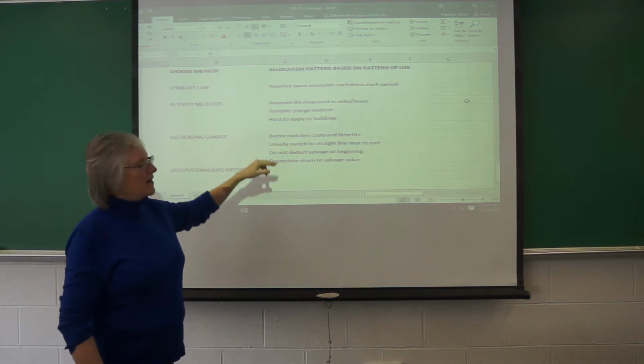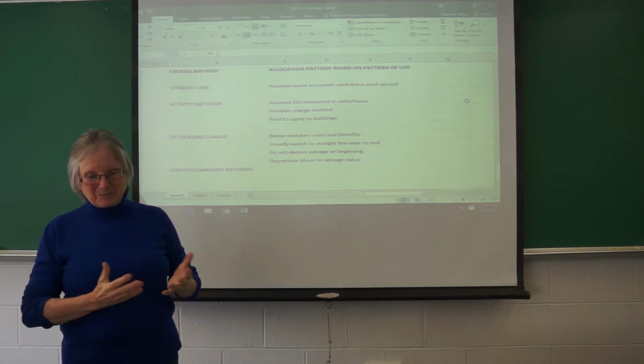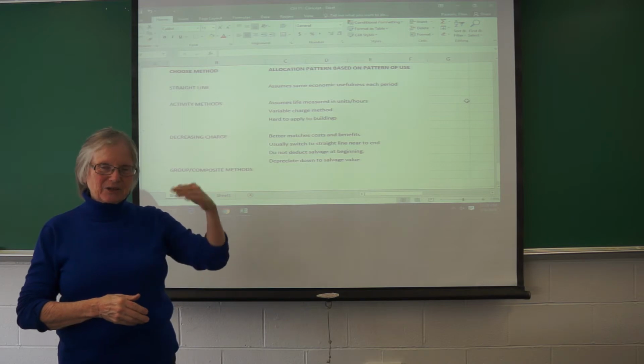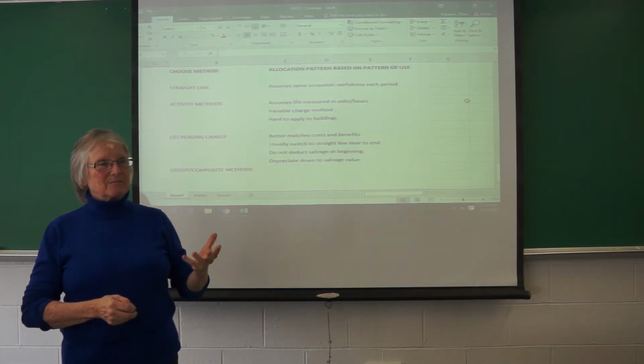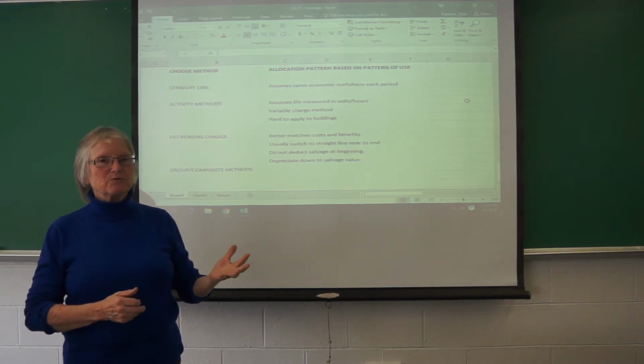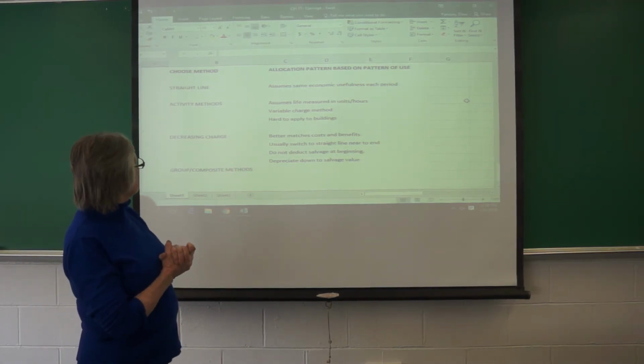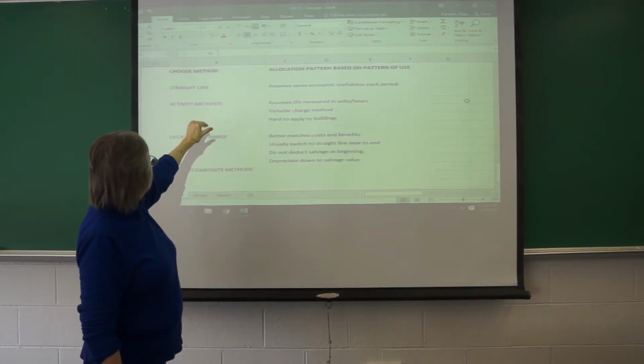That one, it's kind of hard to apply to buildings. Mostly useful in, like, if you think of a copy machine, that can tell you how many copies were produced. My tractor loader backhoe has hours driven. If you have a fleet of vehicles, it could be using the odometer for miles driven, things like that. Okay, so those are your activity methods.